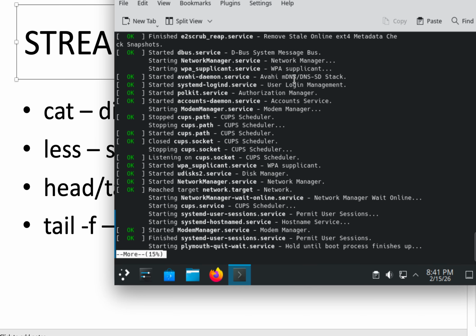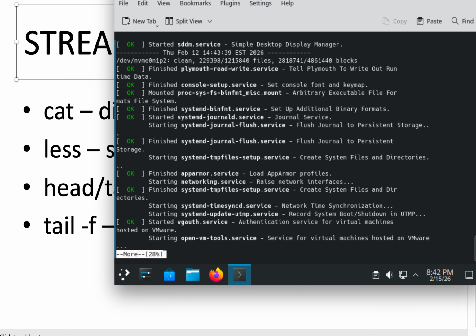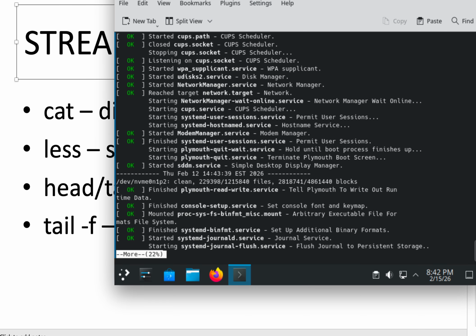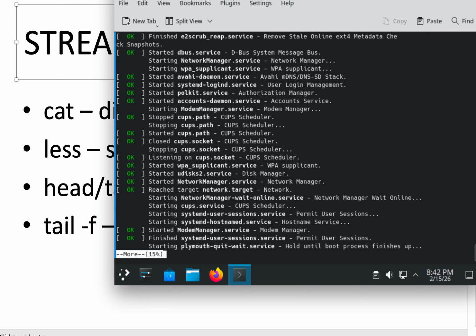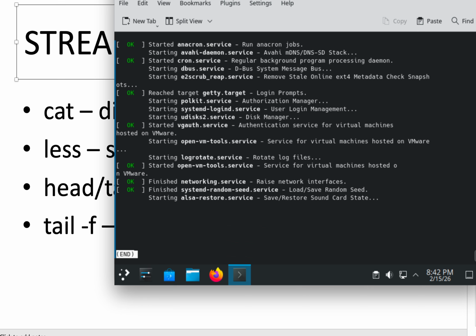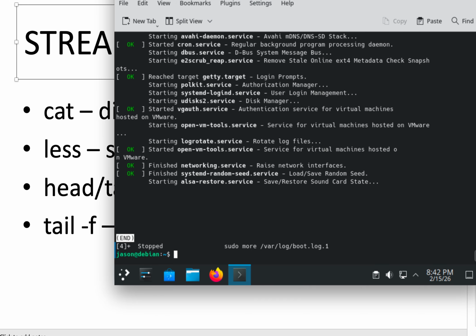You see it stops here. It stops at the edge of our desktop screen. And if we want to see more, we press the space bar. Look at that. Isn't that great? Okay. And if we want to go back up, we press the up button to go back up, but isn't this great? It stops at the edge of our screen. Now to get out of here, we can just press Control Z.